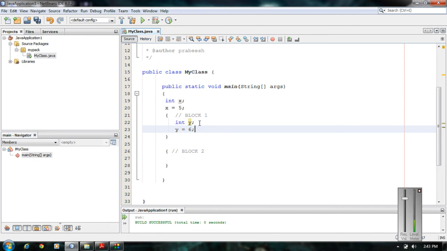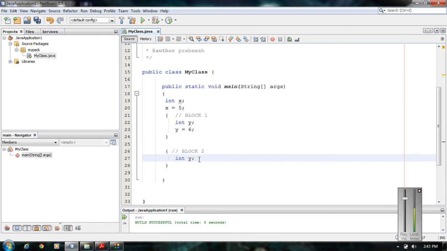In block 1 we have another variable y, which I initialize with value 6. Now inside block 2 I declare the same variable y again. You can see there is no error because the variable y is accessible only in block 1. That means the variable y is local to block 1.